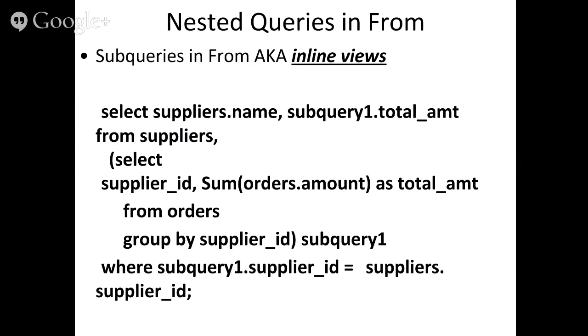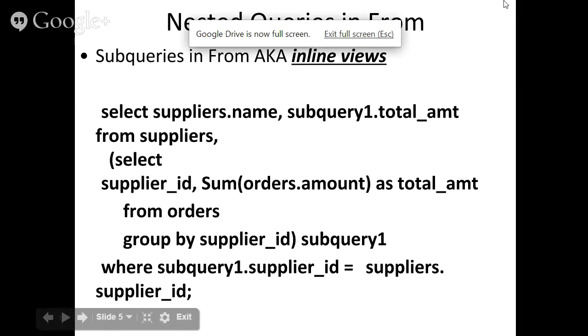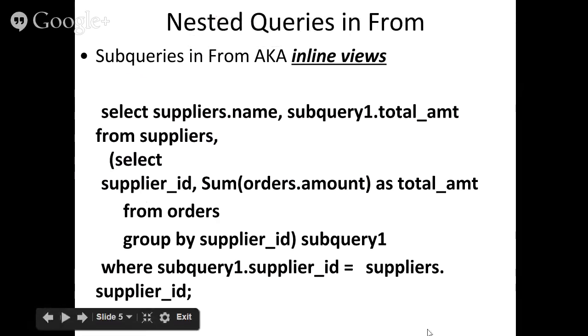So here's an example. We saw two examples. One was an array result. The other one was a scalar, just one value. And here it's a two-dimensional results set. We have several fields and several records. So in that case, it could be used in the from. The inner select, from here to here, returns a table. We call those inline views. It's a table that comes into existence, it's used, and then thrown away.